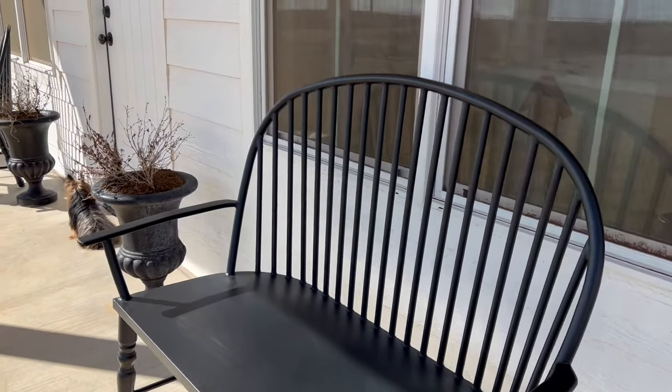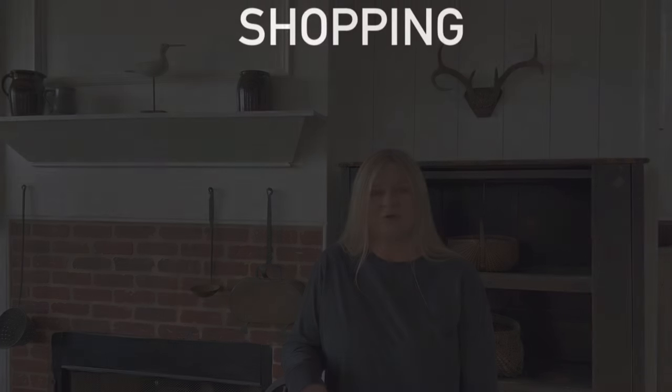I want to go to the antique store today and just do a little looking around and see if there's anything there that would work for porch decor. I also want to go to Home Depot and look at their flowers and maybe get some to go ahead and decorate out on the porch. Even though it is a little bit early still, we could possibly have at least one more freeze before spring is officially here. But hopefully we've got the last freeze behind us and I won't have to worry about that anymore.